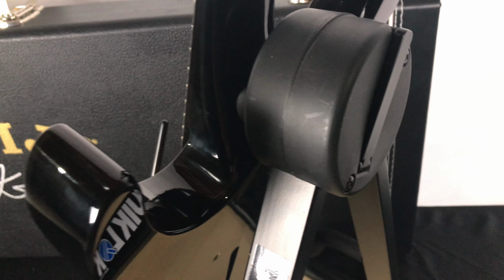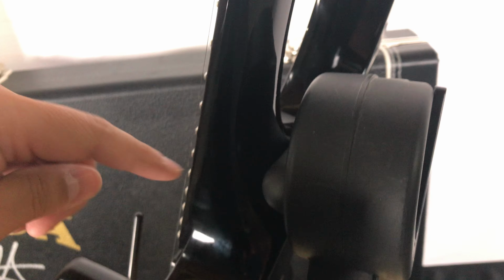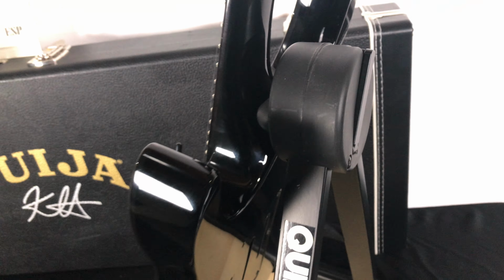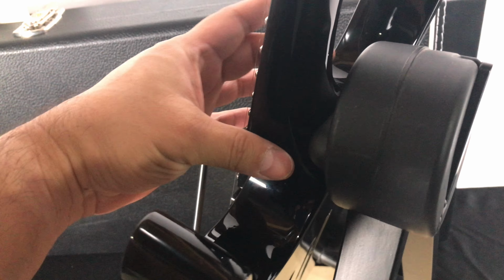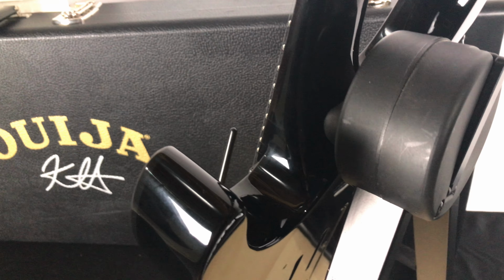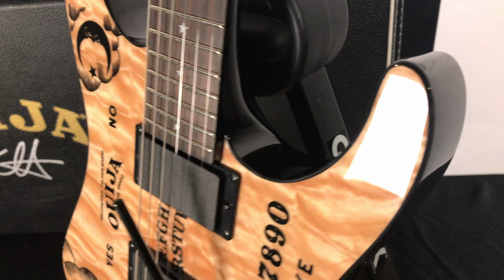Now most of my other guitars, whether it's a Gibson or a Fender, my Fender's bolted neck, I would have a bracing there to lock the neck to the body of the guitar. My Gibsons are glued in, so the neck is glued in. The cool part about this one is it actually goes all the way through, so there's no separation. I've only seen that in really expensive Jacksons, so that's really cool to have, especially at the price point for this one.